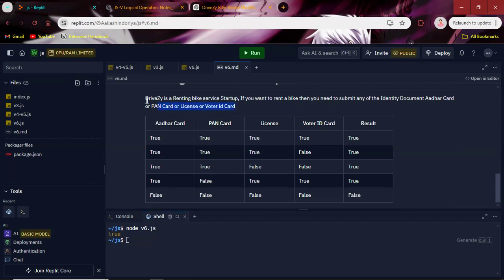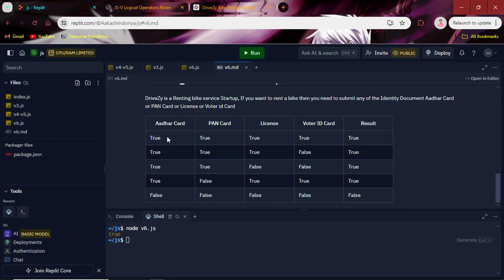I mean, you should have one identity at least. If you have more than one, that's good, but you need to have one at least. So if you have one ID, then you will get the bike for the renting system.